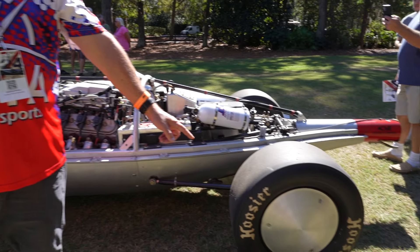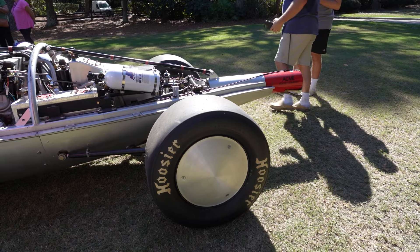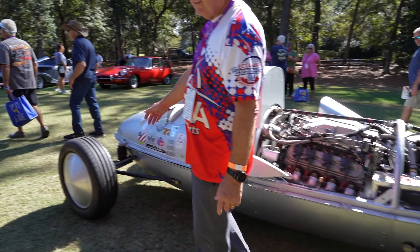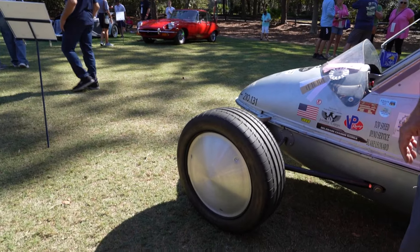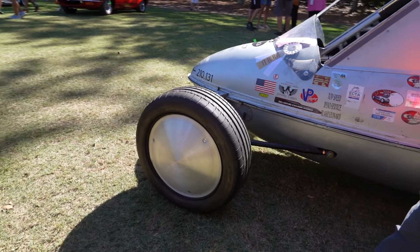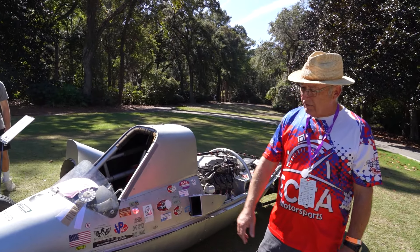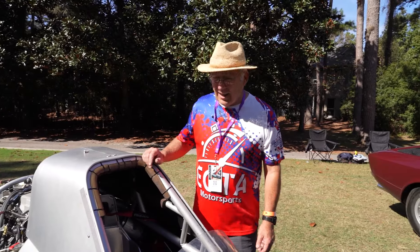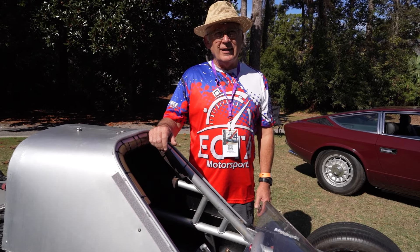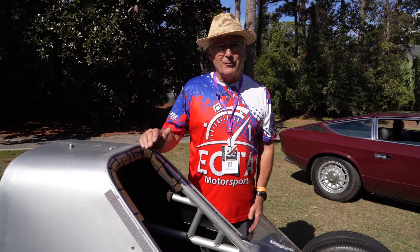Of note, the moon discs — the hubcaps on there. When you license for 200 miles an hour, those hubcaps have to be attached with quarter-turn Zeus fasteners: no screws, no friction fit. The front tires are Michelin Pilot Sport 2s — it's a Porsche one-series tire, Y-rated for I believe 179 miles an hour at rated load, with an extra-heavy sidewall. The cockpit requires a full containment seat. There's no padding in the seat because I have to wear an SFI-20 fire suit — four layers of Nomex — so that's all the padding I need. It's a 42-second run to 200 miles an hour anyway.